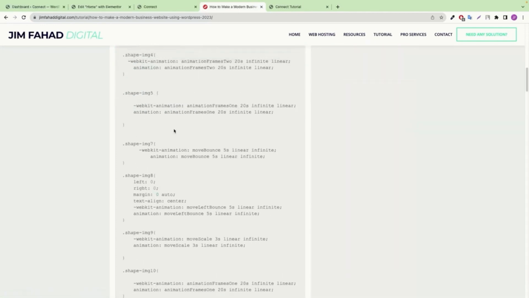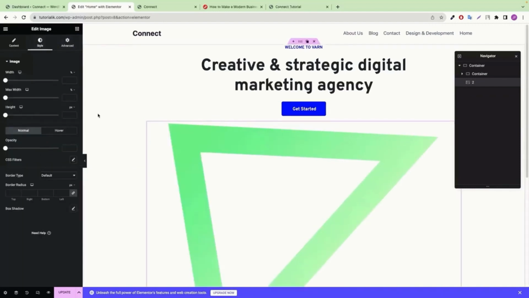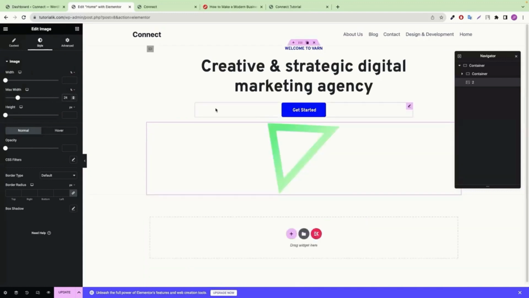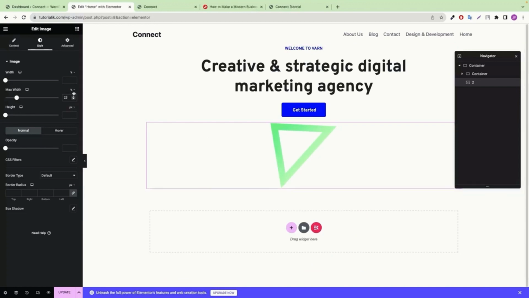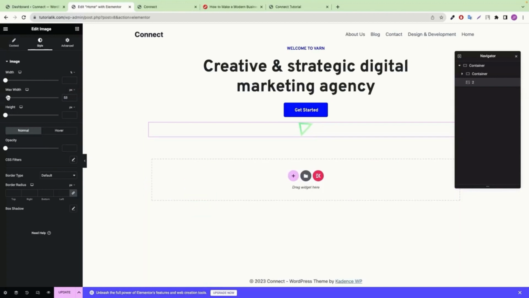Okay, and here is also the CSS code. All right, so let's move. Now let's go here to this style. In here I need to change this max width. Personally I like to go with 24, so it looks really big, or let's say 22. Let's change it from percent to pixel. So it's 22 pixels right now, and it looks okay. I like to make it 22 pixels, it looks like this. So I think it's perfect. This is mainly the max width.